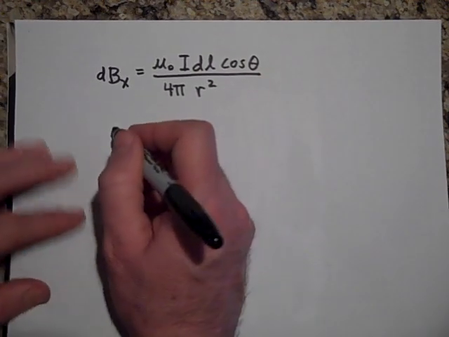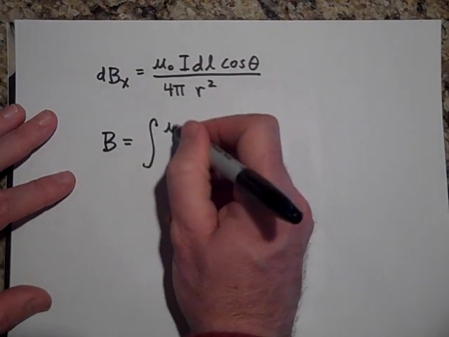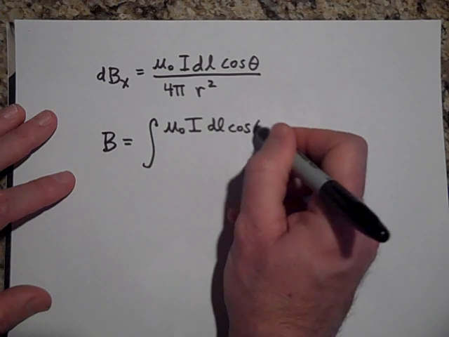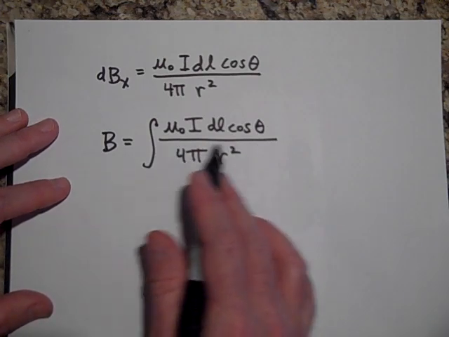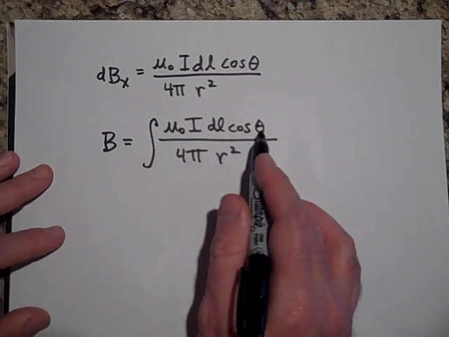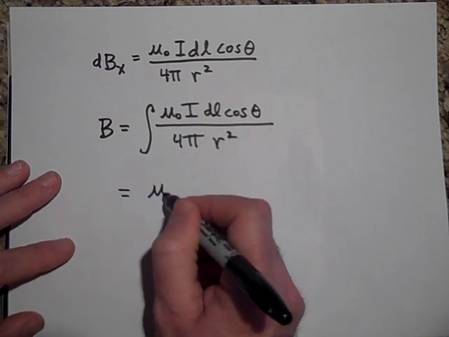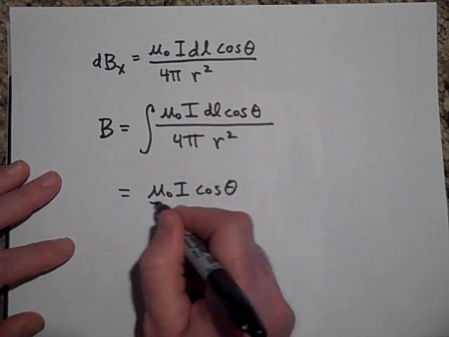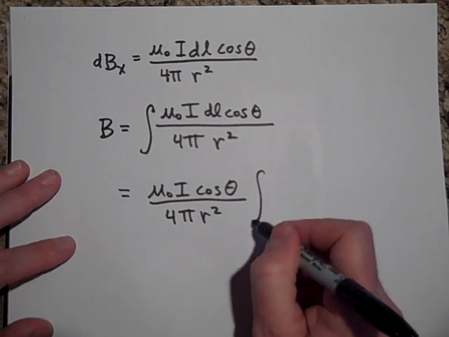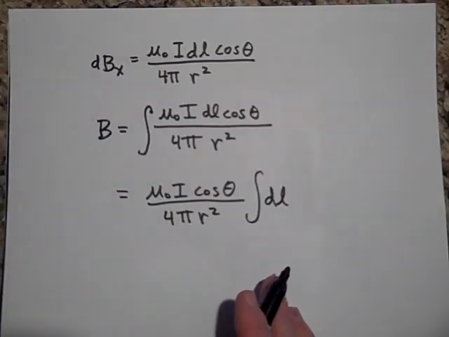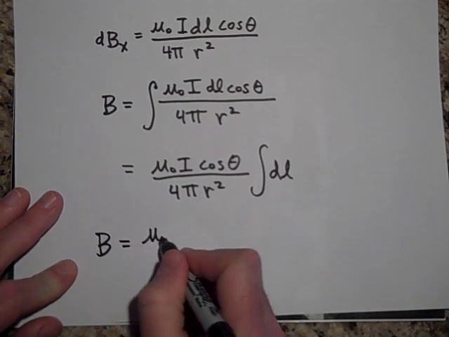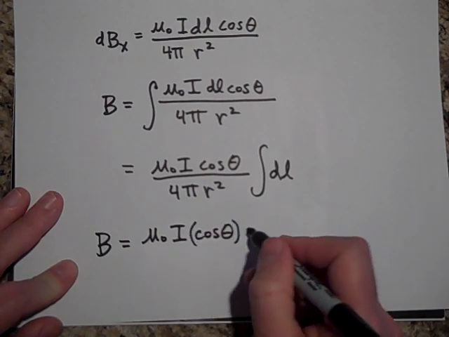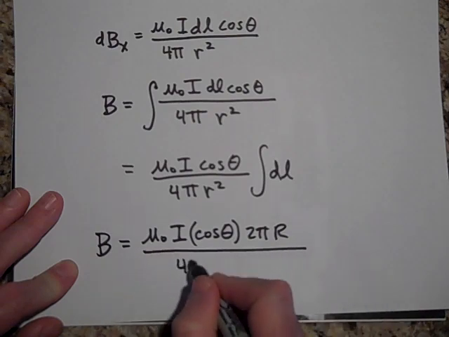Okay, to get the entire magnetic field then, the entire magnetic field is just going to be summing these all up with an integral. Okay, but you can pull out anything that's not... that's, you can pull out any constants. And so the mu naught's constant, I's a constant, the theta's a constant, so is the r a constant. So when I pull those all out, I'm just left with mu naught I cosine of theta, all over 4 pi, r squared, and you're summing up all the dL's. Well, to sum up all the dL's is just going to, when you sum all these little guys up around the circle, that's going to just give you 2 pi capital R. So that's going to be, the B around there, is going to equal mu naught I cosine of theta times 2 pi capital R, all over 4 pi r squared.